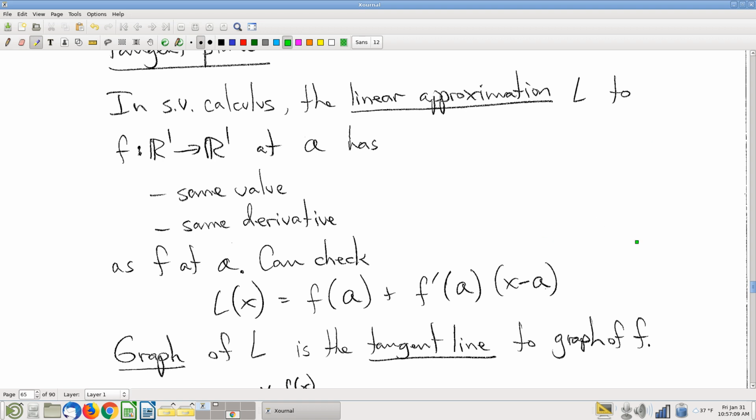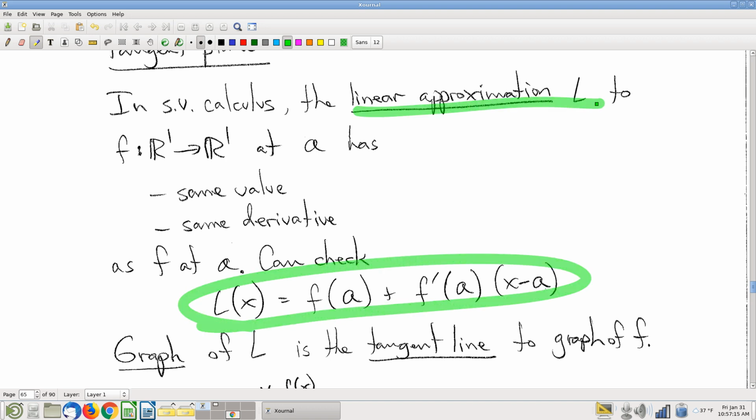Now, this formula for the linear approximation, where do we get that from? How do we do it? Again, there's a million different points of view you can take, and I'm just going to tell you the one that I like. I think it's best to just confirm directly that this function has the same value as f at a, and it has the same derivative as f at a. In other words, if you plug in x equals a, L of a is equal to f of a. If you compute L prime and then compute L prime of a and compare that to f prime of a, yeah, those match up too.